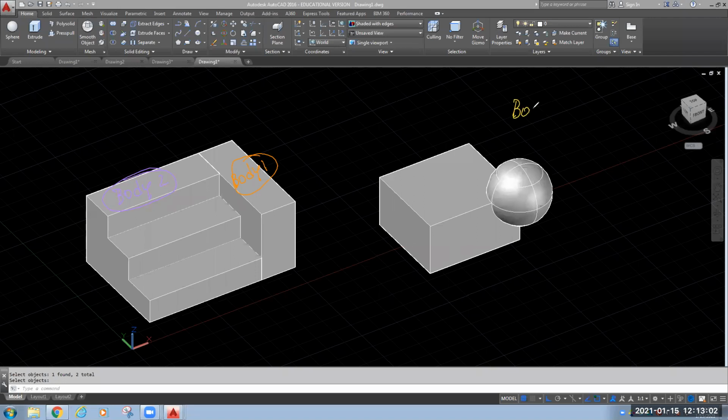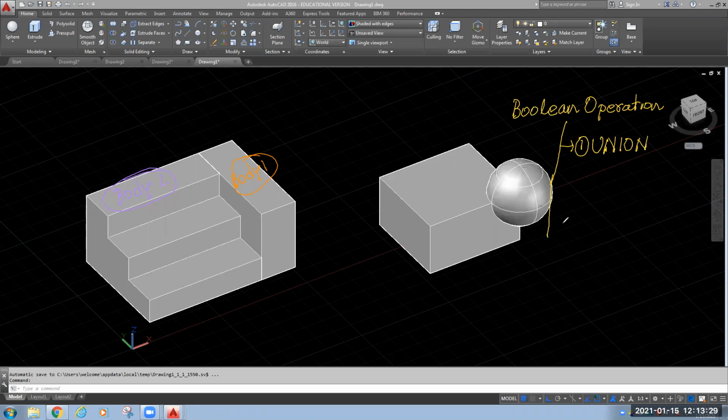Boolean operation first I will write. Boolean operation. Under Boolean operation, we have three options. That is your union, okay.